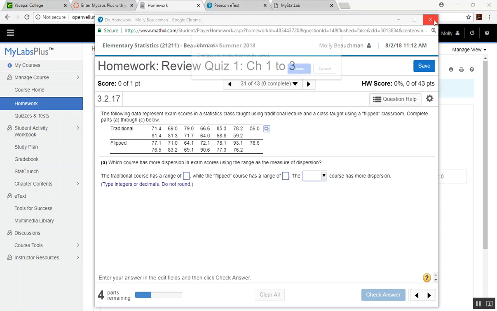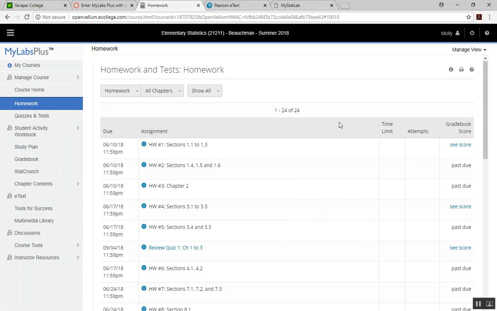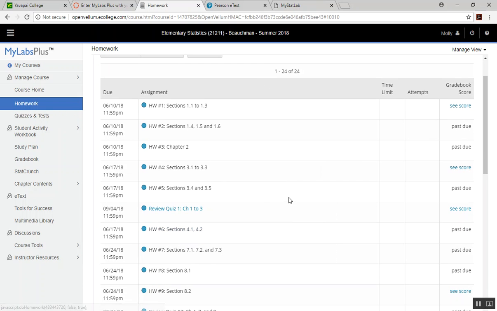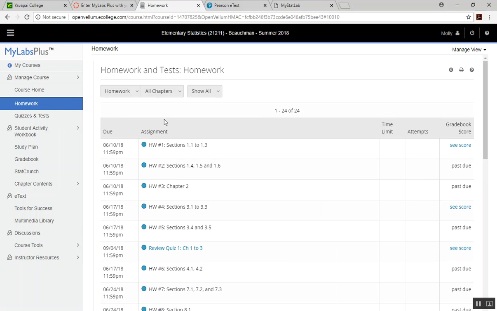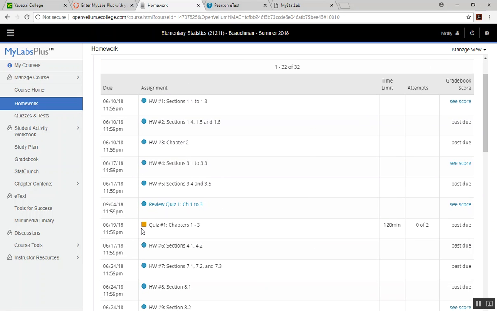So on homework, the homework is open. I have weekly due dates, but you can really work on your homework all the way up until the time we take a quiz over those sections. So if I go back to the homework with this list, our first quiz, not for this class, but for the other class, this is summer. Quiz number 1 was due on June 19th. So even though the homework is due June 10th, for these assignments June 17th, students could access and work on them all the way up until the quiz. It'll say past due, but you can still work on it.